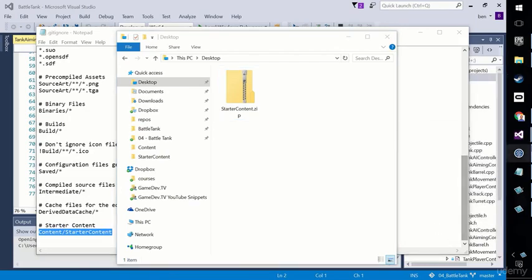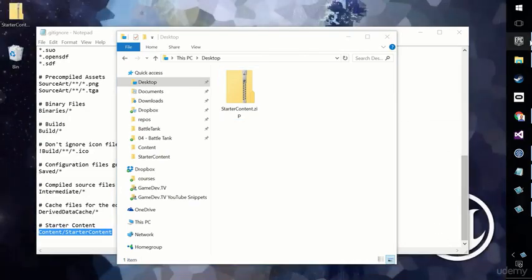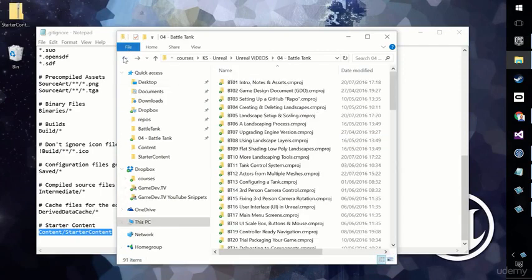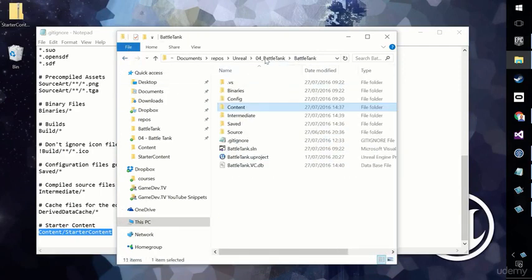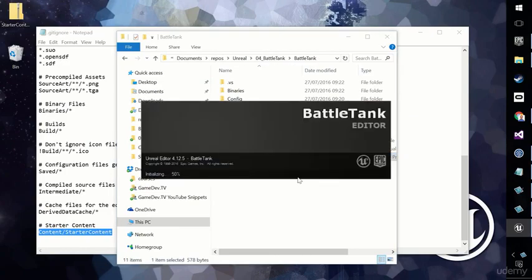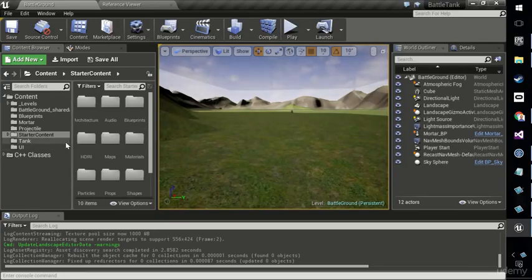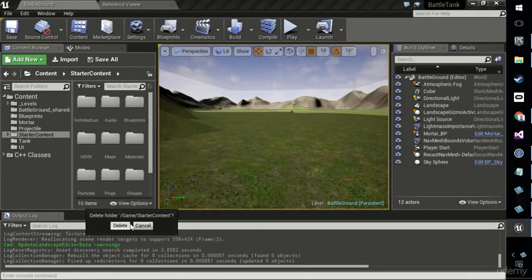I'm going to close Visual Studio because it's nothing to do with this video, and let's go back into Unreal, which is somewhere around here. Here we go. Perfect. So what I'm going to do is get you going on this, show you the ideas, a couple of tips and tricks, and then I'm going to leave it to you to go and manage to delete your starter content folder. So now that we have a backup, we can just try and delete it. Right-click on starter content in the content browser and delete.